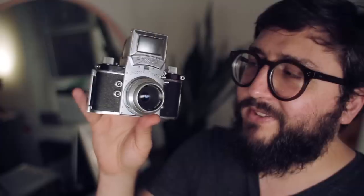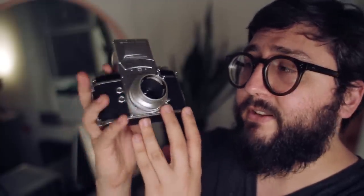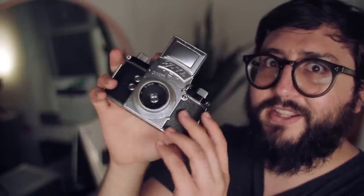I remember I purchased this camera when I was living in Berlin, but the copy I found in Berlin was not really working properly. I was halfway through the roll, maybe on image number 12, and it started failing on me, and it happened two times, so I had to return it. So when I found that there was one for sale and I could actually purchase it and give it a try, I was so excited.